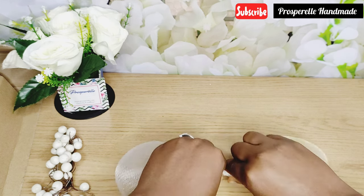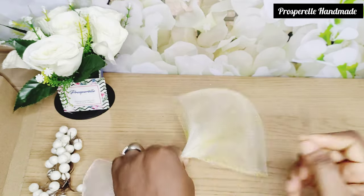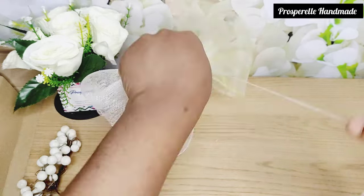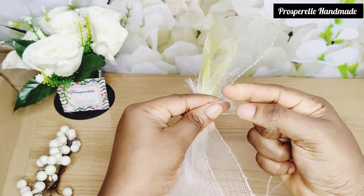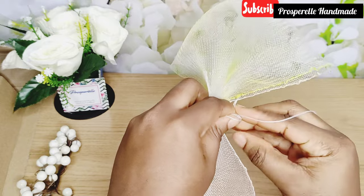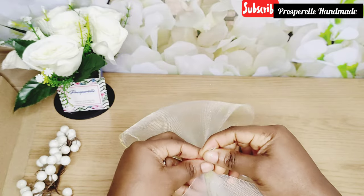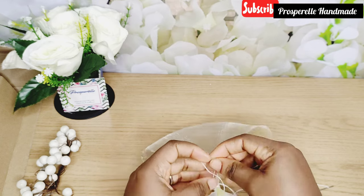You can use a metal comb or a headband. Simply fix it with thread or hot glue. I recommend using thread to keep it in place. Mix and match to suit your dress or outfit. Take your time while creating. Crafting should be a fun process. You can be creative and decide to make even three hair bows.